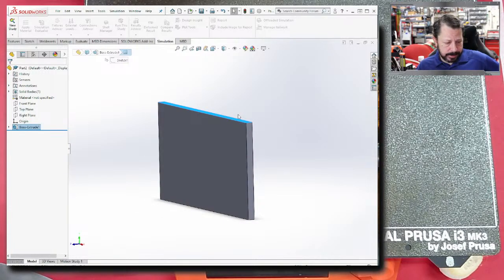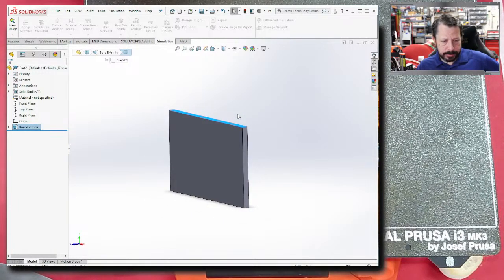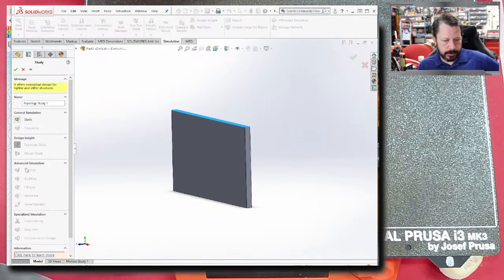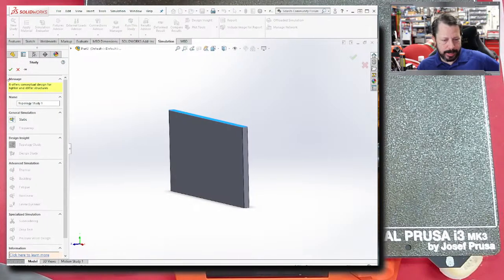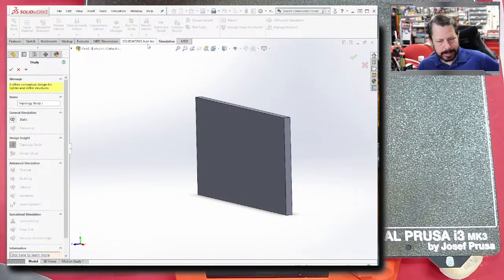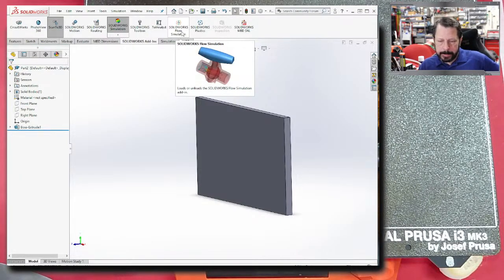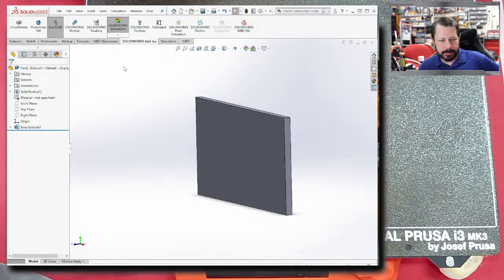So I think we'll just close it down today. I don't know, because until I can actually click this button right here, I can't do anything. So I've got to figure out why that button is not active. And my other buttons, thermal, well, I have the flow simulation in here. I thought the flow simulation, so that's not really thermal. But we'll have to see what I've got not available, and it might be the license. So I will close it down today.